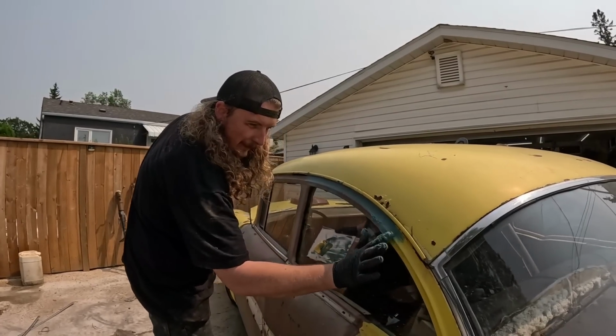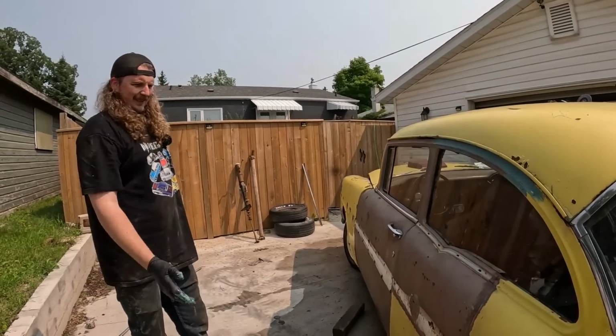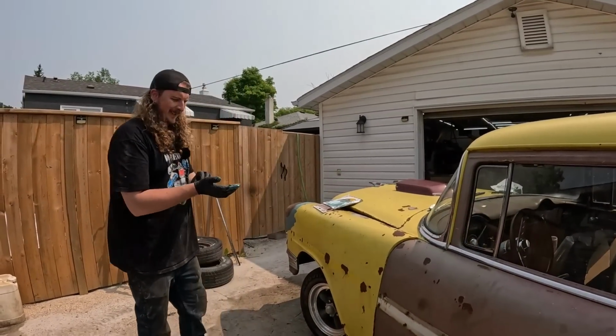There we go. Okay, I'll change up the gloves, let this stuff all kind of harden up. We'll get this done. We already did the other side. You kind of saw the magic. And yeah, we'll just let it harden up. Come back and start doing some sanding.